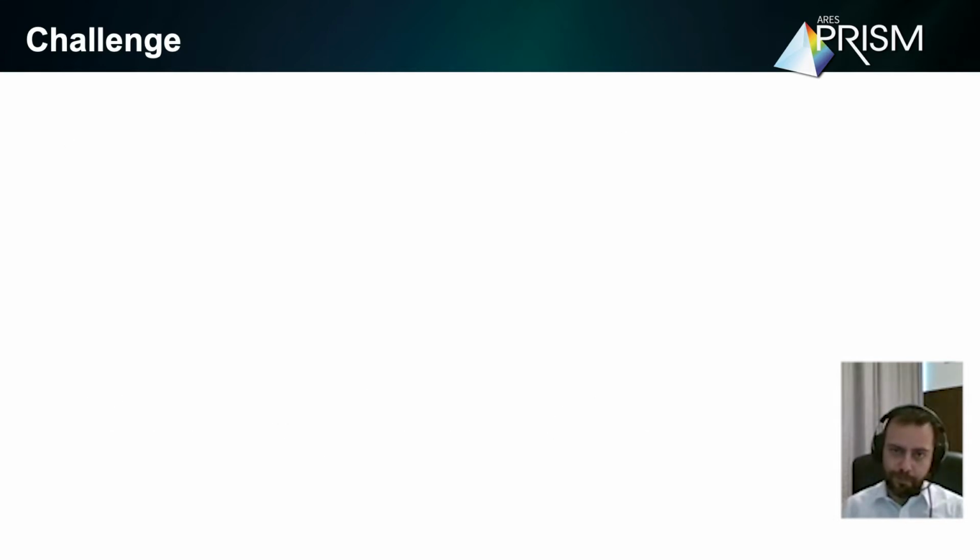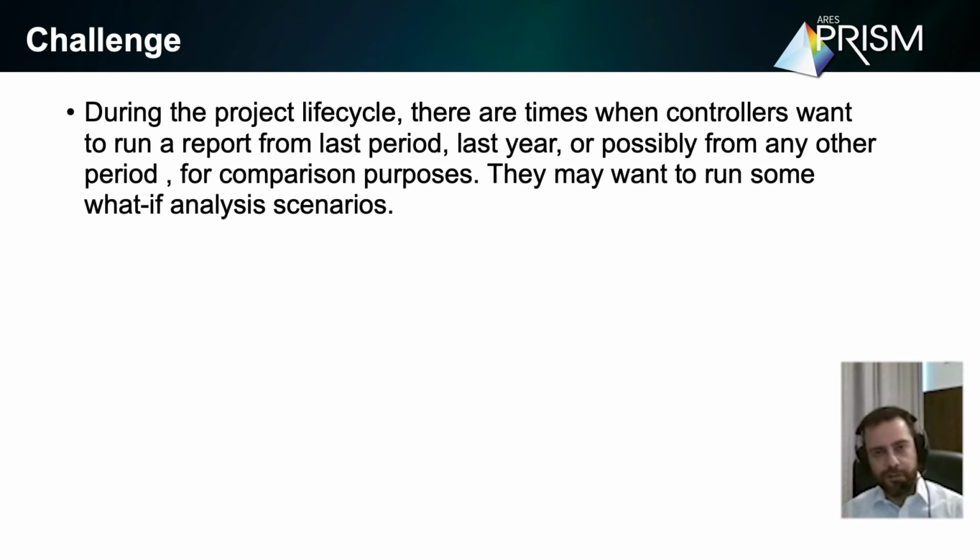So what is the benefit? What was the challenge in the first place? Well, the challenge is sometimes controllers want to run a report from a past period, could be the previous period, could be last year, could be the first period of the project. They can do that. We learned how we can do that with the archive and restore, right? We can take an archive, we can restore a new project. If we did take it on the first period, then we can restore it back and review this data. But that takes a few steps.